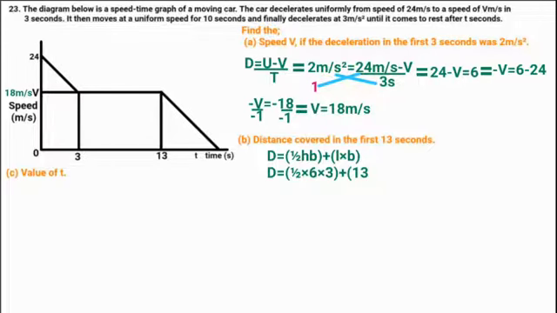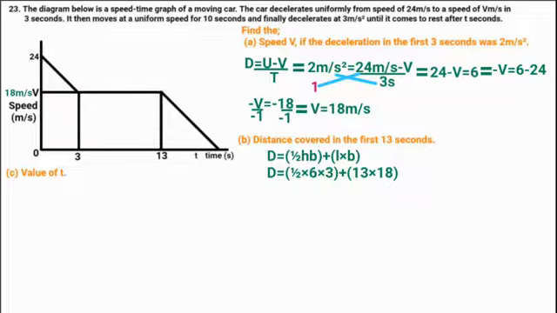13 times. Now when we come to the height of the rectangle, you see that the height is here. So this is the height. When you look at that height, it is from 0 to 18, so we're going to multiply by 18. So we're going to say 13 times 18.